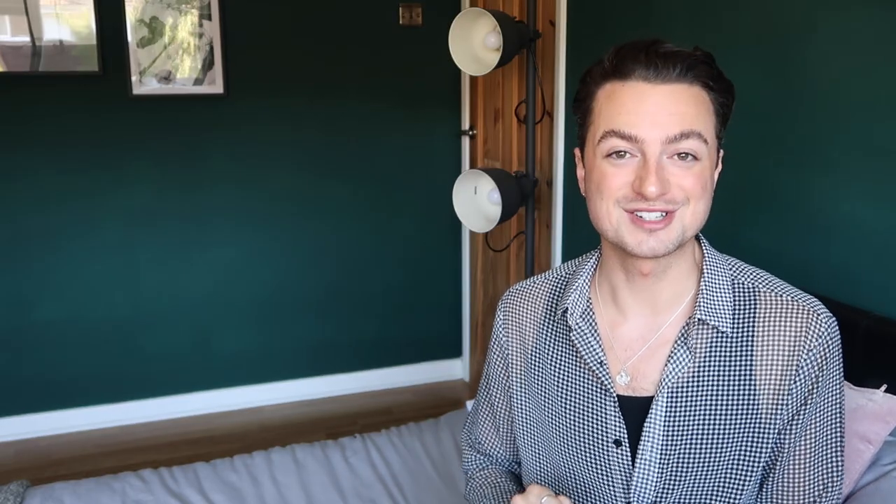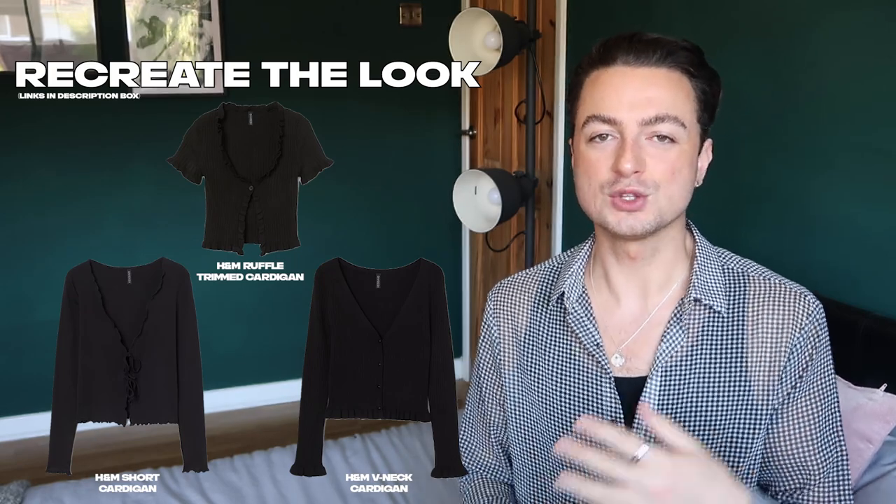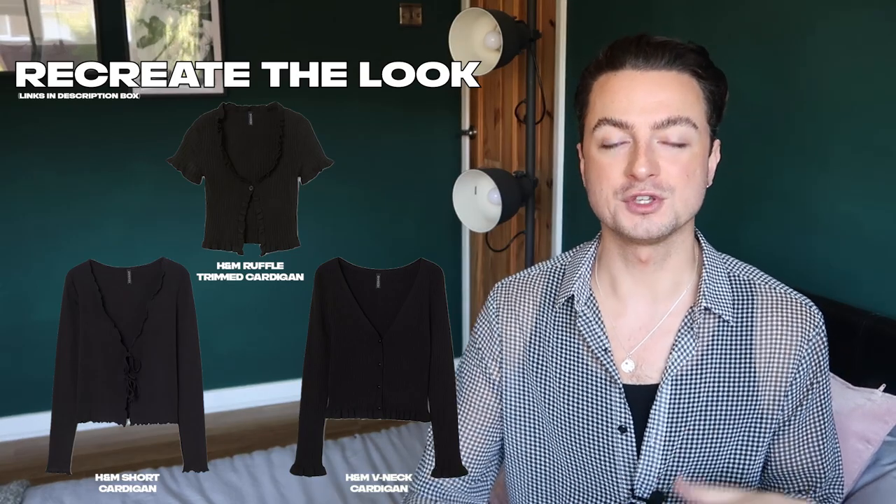What I like about Joy's styling here is how she styled the outfit up with her Chanel bag, the Dior sneakers, the Chanel necklace — so if you have designer pieces in your wardrobe that can be styled like this, pull them out. To recreate this on a budget, H&M is the one to go for — they have a wide variety of black 90s cardigans. You can go for a short sleeve option, a tie front, or a more classic V-neck shape with the frilly cuff.